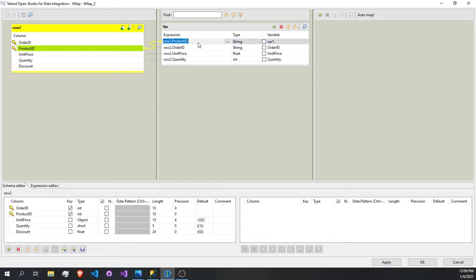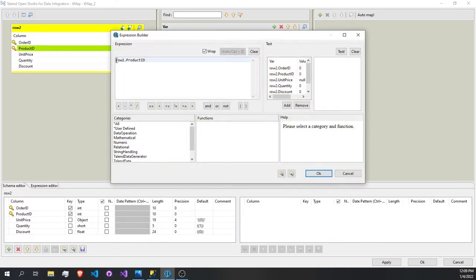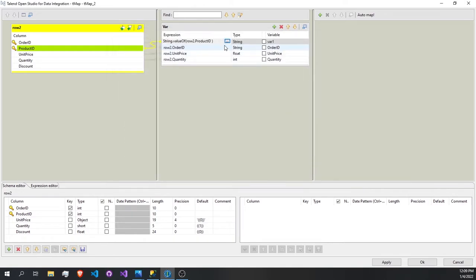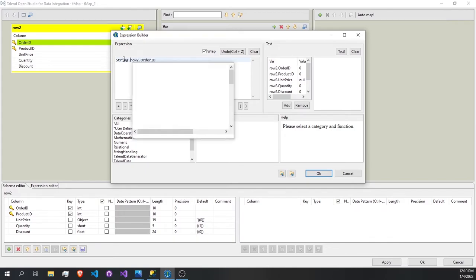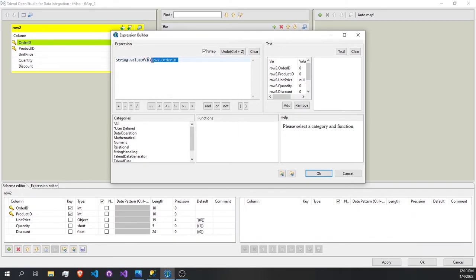Let's start with the product and just type String. I think it's the easiest way to convert a variable to a string, using the class String and converting whatever you want to a string. String.valueOf, order ID, to a string here. I made a mistake. Yeah, I made this mistake here. The valueOf, copy the order ID and replace it in B.